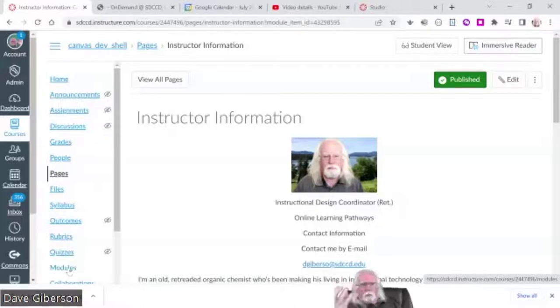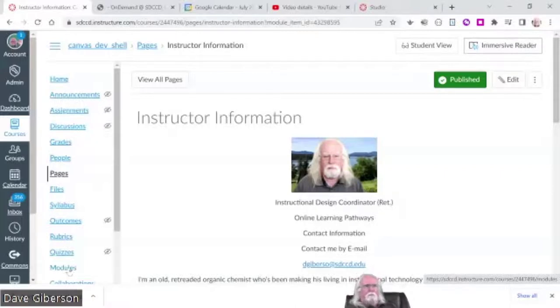People will often create, for the Getting Started module or Welcome module or whatever, a course tour. They'll record themselves running through the course and showing the students where different things are, how to navigate the course, how to find things, how to submit a homework assignment, and things like that. That's often included as a video. But in a Canvas page you can put text, images, video, links to content outside of Canvas, and links to content inside of Canvas as well. So basically, you can build your entire course within Canvas pages.